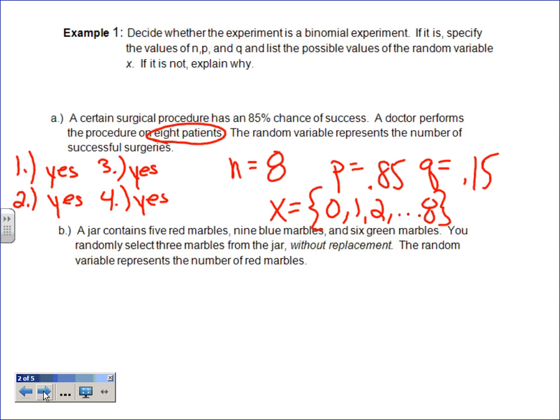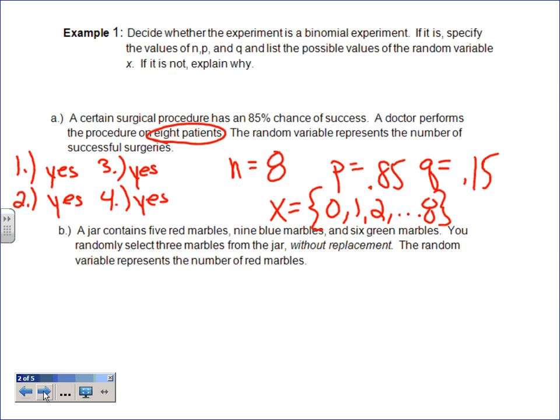That could be read 2 different ways, right? That means I pick 3 all at once. Or you could read it that I pick 1, and then I pick another one, and then I pick another one, right? That's 2 ways you could look at that, correct? Without replacement, so I didn't put it back in. Do you agree both of the examples I just gave you were without putting it back in? Just grab all 3 at the same time, or grab one, then grab another one, grab another one. Do you agree it could be read either way? And the great thing is it doesn't change our answer which way you did it, okay?